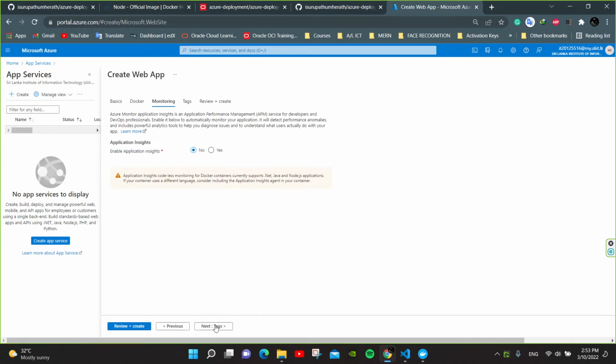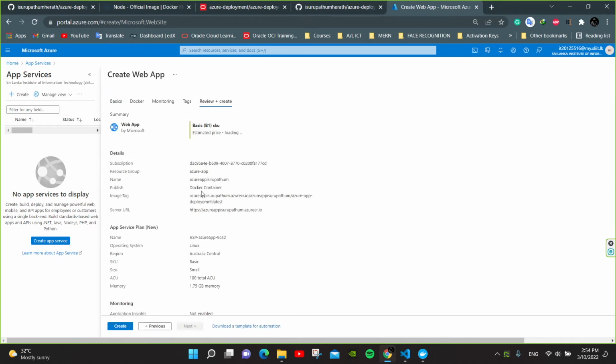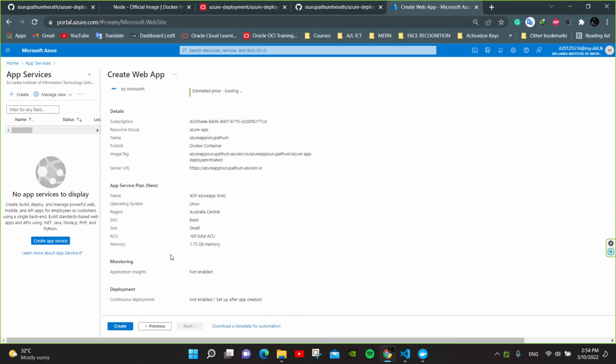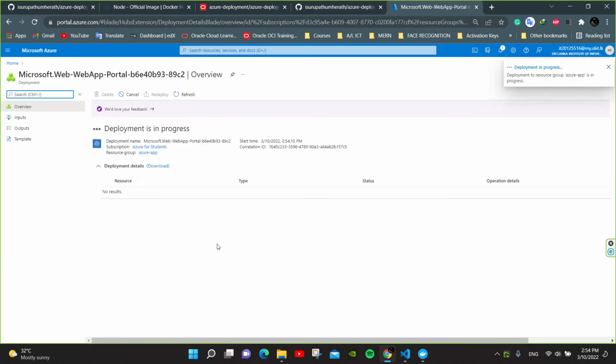I'm not going to do anything in here and go to tag. I'm not going to give a tag in here. So after verification is successful, we can create our web app. So it is deploying. It will take some time, depends on your internet connectivity.